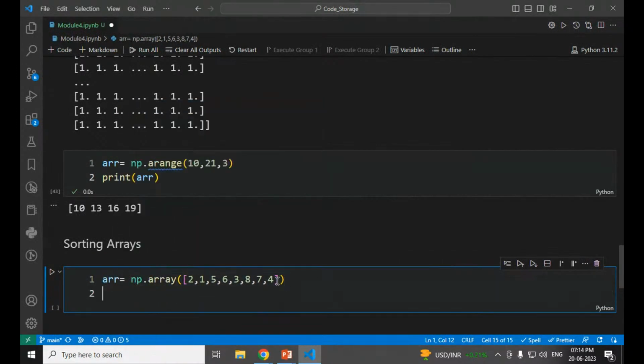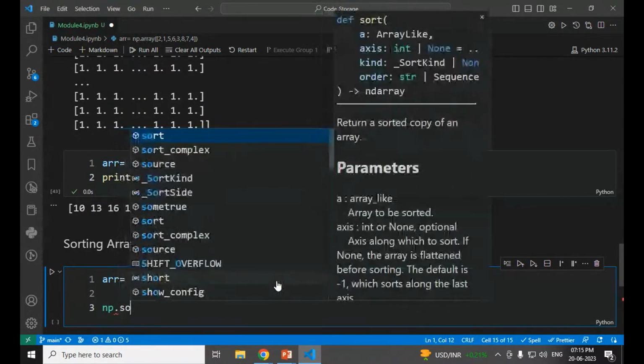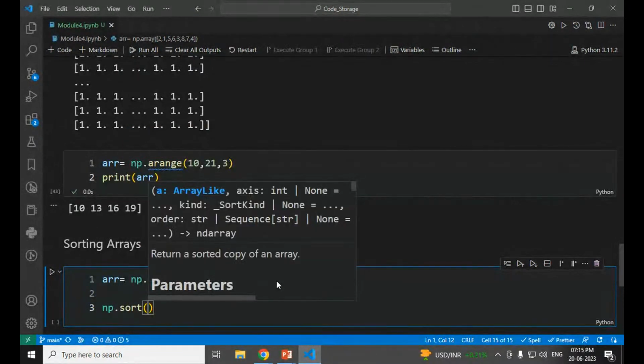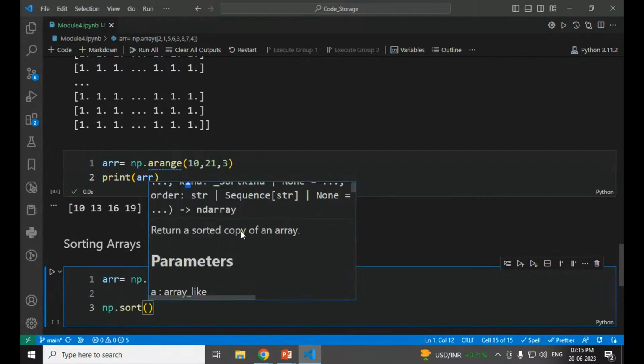I've stored it, and here I want to sort them. np dot sort is a function inside NumPy, and I want to read about it. It has parameters like array, axis, and kind. It returns a sorted copy of the array. It doesn't affect the existing array.